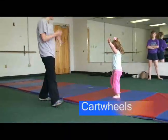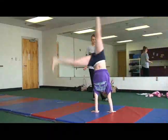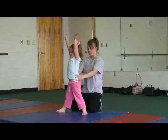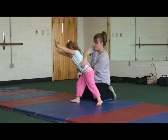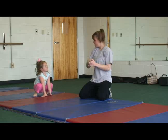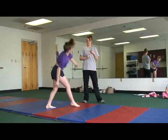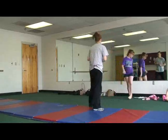Cartwheels. Start with your hands up straight by your ears and your toe pointed. Make sure the child moves hand, hand, foot, foot. This works on helping a child pick a hand to write with, as they must pick the side most comfortable for them to start from. It also helps with motor planning because the child must envision how the hands and feet will move. Motor planning is needed in almost every activity performed throughout the day. It also gives significant proprioceptive and vestibular input, helping the child integrate information from the world in relation to their own body, which is important for interaction with objects.